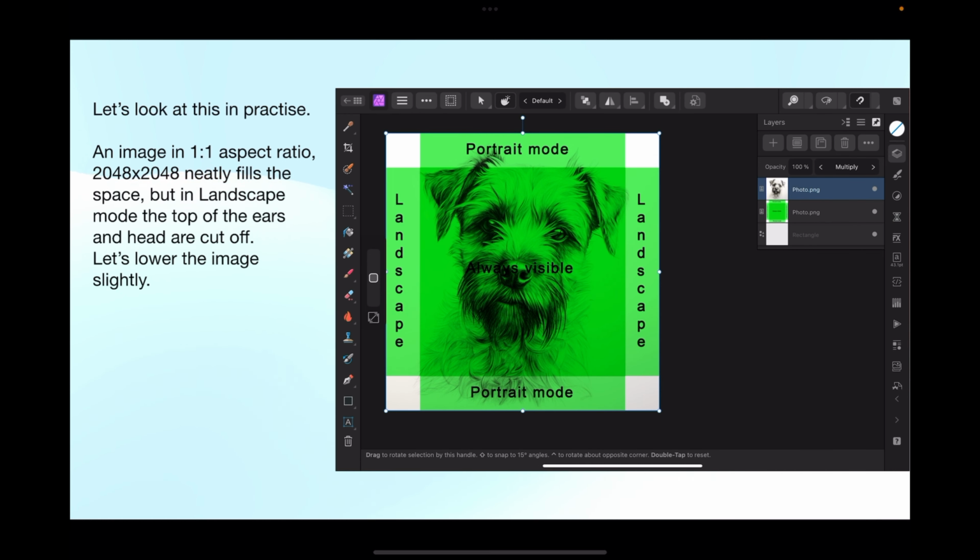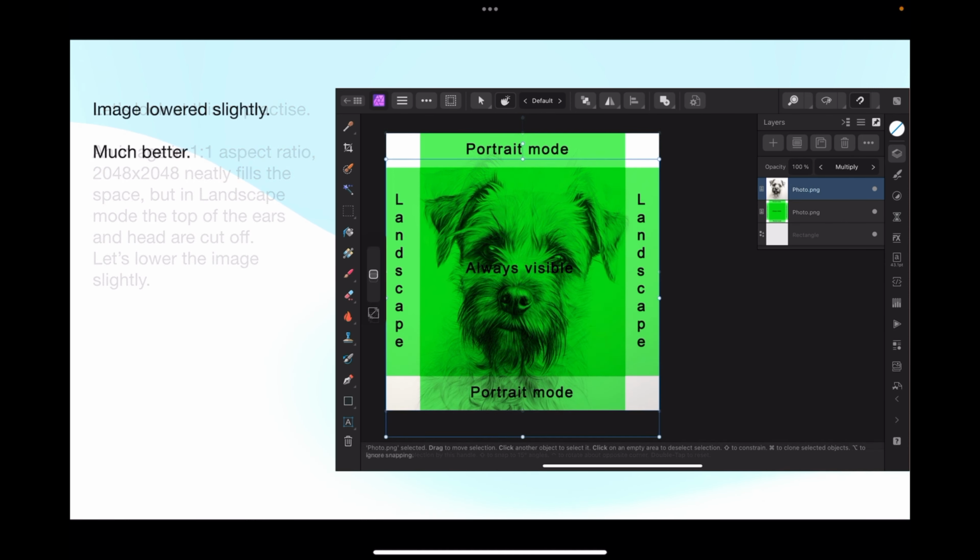So let's look at this in practice. An image in 1:1 aspect ratio, which of course is 2048 by 2048, neatly fills the space. But in landscape mode, the top of the ears and the head are cut off. So let's lower the image slightly. In portrait mode it looks fine, but in landscape mode the little doggy will have the top of its head cut off, and that's not nice at all.